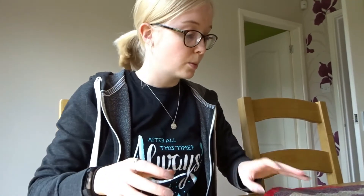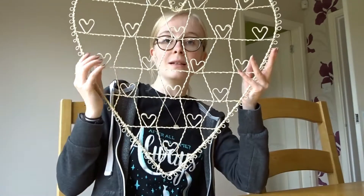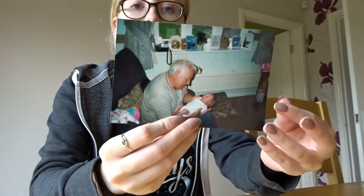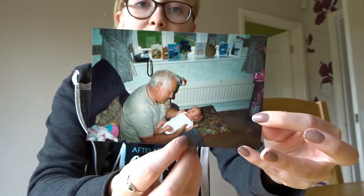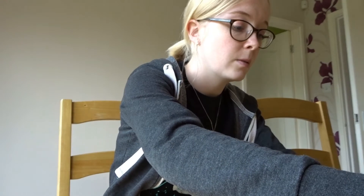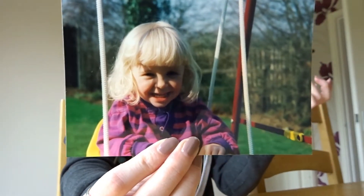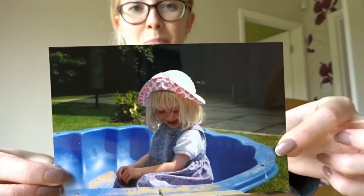Whilst we wait for the eggs to cook, we're on to the much more important task of decorating. Mum has got this frame from some lady to put photos in. We're picking photos of me throughout my years so that everybody can have a look and laugh at how I used to look as a child. We've got this one of me and my grandad - tiny baby me - one of tiny baby me with my auntie and my cousins, baby me enjoying the swing in the park, and baby me enjoying a sand pit.